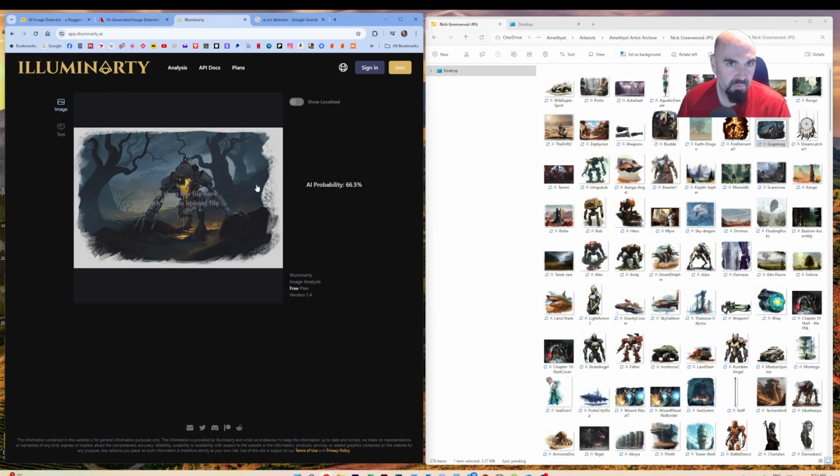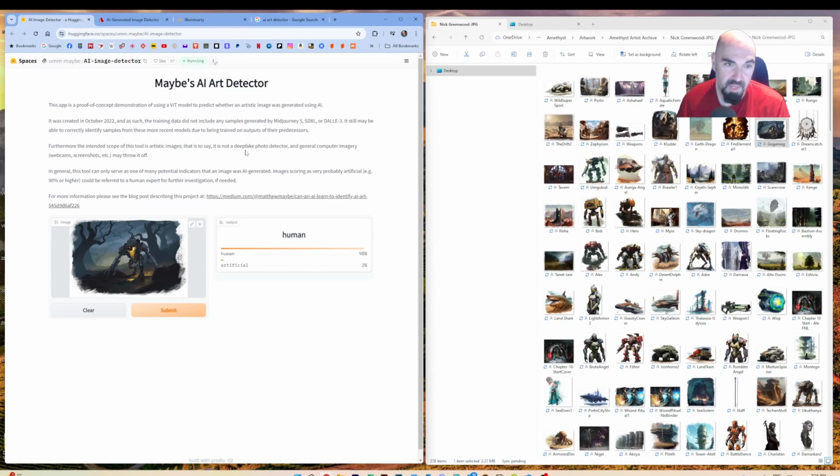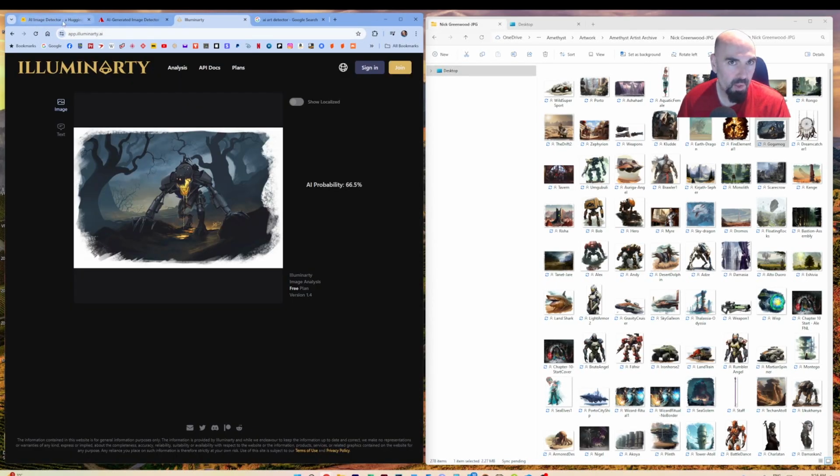Gogamog. So 66.5%. Once again, this is a situation where I sent Nick an image and he went off in a completely different direction. So this is not something that has any aspects of AI in it. Well, human 97, human 98. So once again, Illuminati is way off. Let's just keep on going for a bit more.